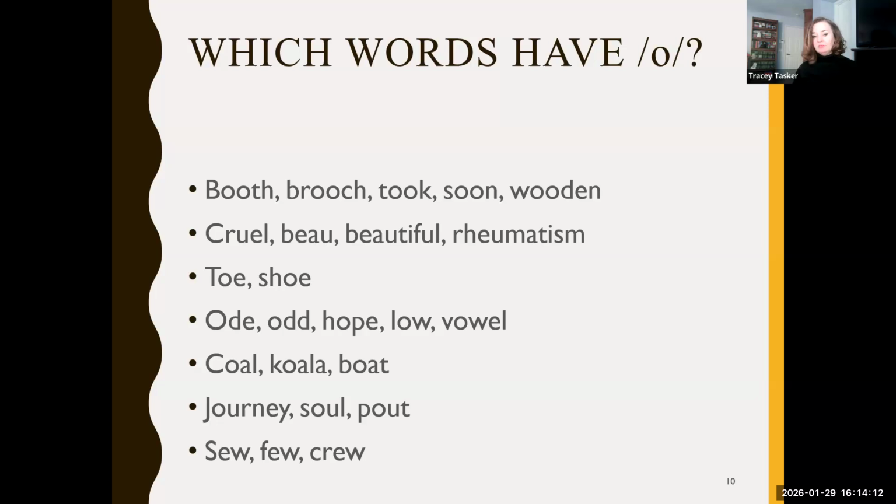I'm going to skip down to the fourth row here. So, ode, the first sound in that word, right? Or let's skip down to the next one. Boat is very prominent vowel, right? So, this one might be a little bit easier than some of the other ones. So, I'm going to have you do that on your own.